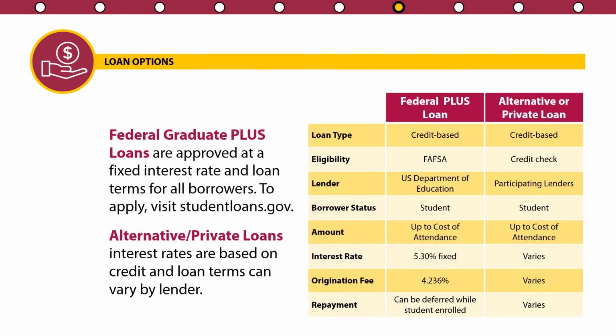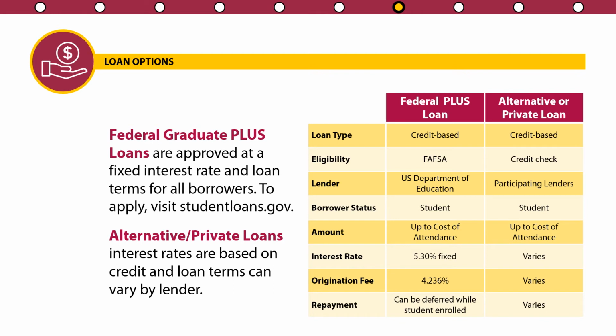After you've reviewed your fall semester e-bill that was produced on July 22nd, if you still have an account balance that will not be covered by loans, grants, or scholarships, and you do not wish to pay as a lump sum or use the optional installment plan, you may wish to use a federal Graduate Plus loan. Graduate Plus loans are done through studentloans.gov and have a fixed interest rate for all loan borrowers. It's done through the U.S. Department of Education. The amount that you can request is up to the cost of attendance, and the loan is deferred while you are in school. That means you do not have to make payments on it while you are attending university.